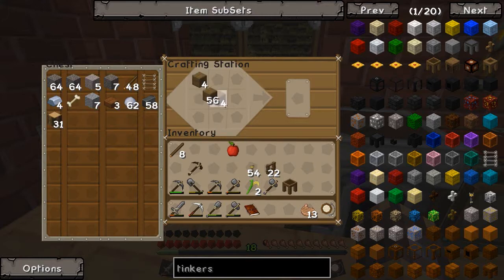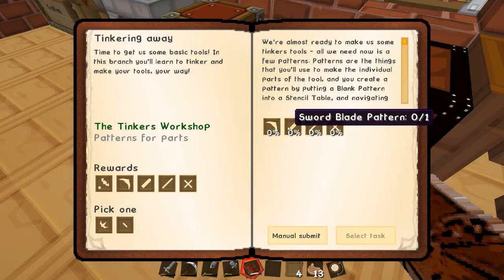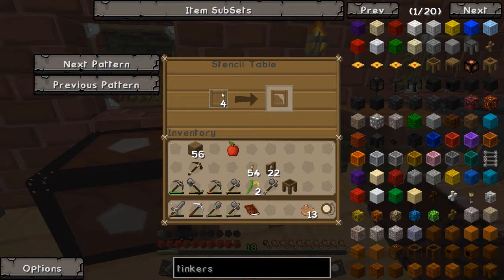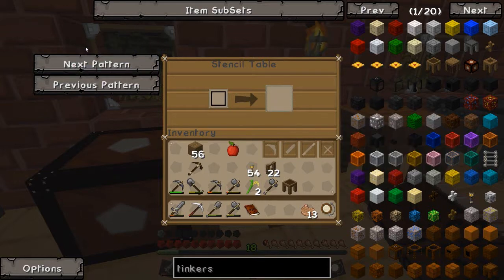Now we need four. There we go. Four stencils. Let's check our book. We need a pickaxe, sword blade, tool rod, and binding. Pickaxe, sword blade, tool rod, and binding. The next one. Pickaxe. Sword blade. Binding. We need a tool rod. Is that it? Tool rod. No, that's... Shoot. That was not the right one.